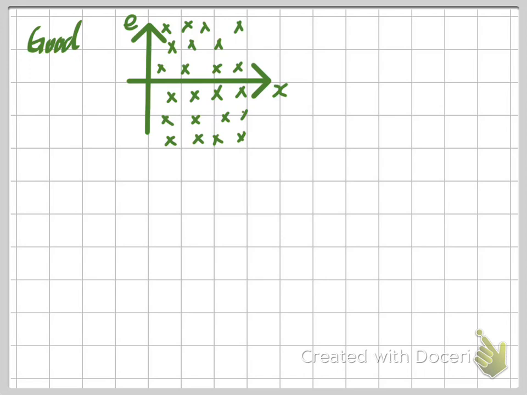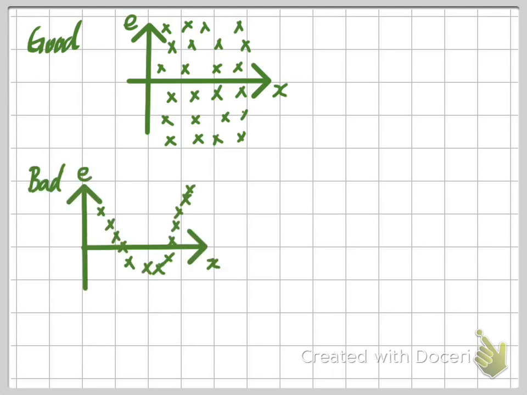For this one, we can see it looks very even. We have several points above the x-axis and several below, and they are everywhere, not focused on a small area or on just one side of the horizontal axis. So this is a good example. Then for the bad examples, of course, there are different ways for it to be bad. Let me first give one bad example here.